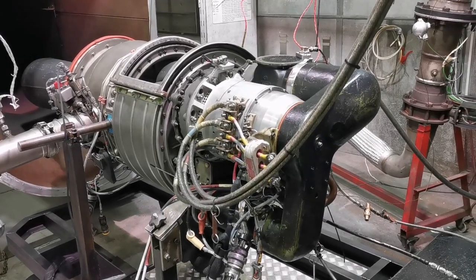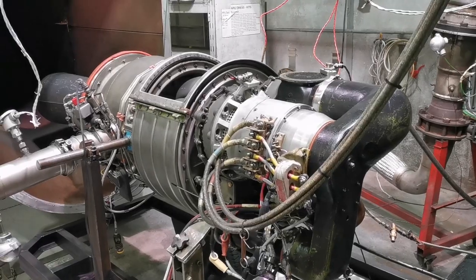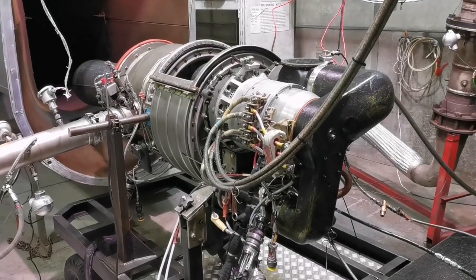You still have your two-stage radial outflow compressors and single-stage radial inflow turbine. They wouldn't have been as powerful, though.